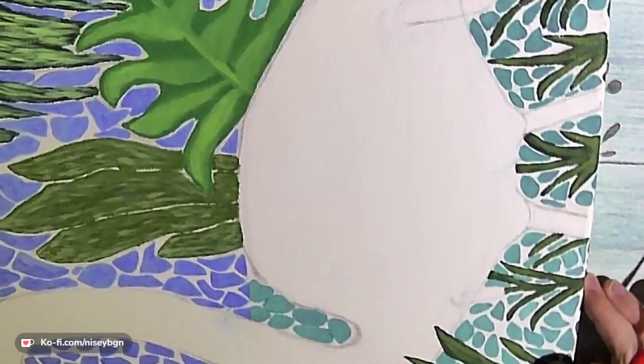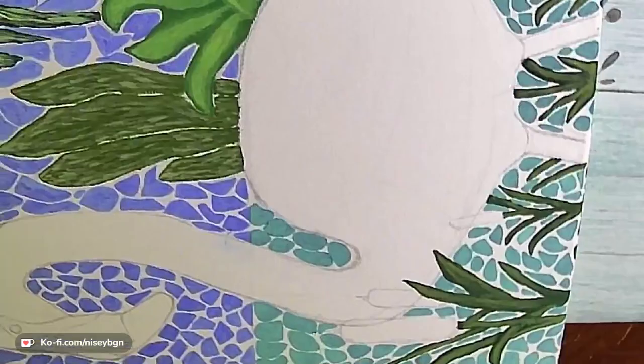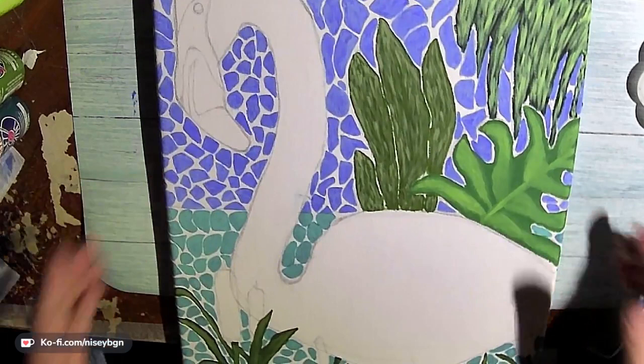Alright, so there's our cattail leaves. And because I'm starving, we're gonna call it here today. We didn't get a whole lot done, but we kind of did at the same time. So let's bring things back down and see the mess on my desk. Alright, so this is where we're at so far. I can't really get a good look at this guy. You can kind of see him a little bit there.